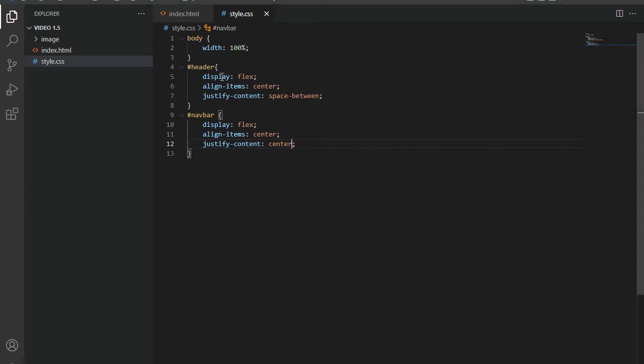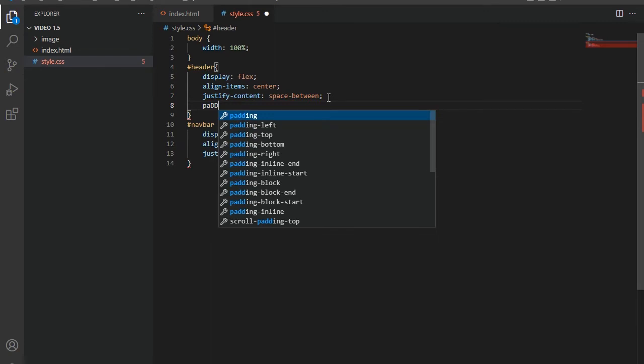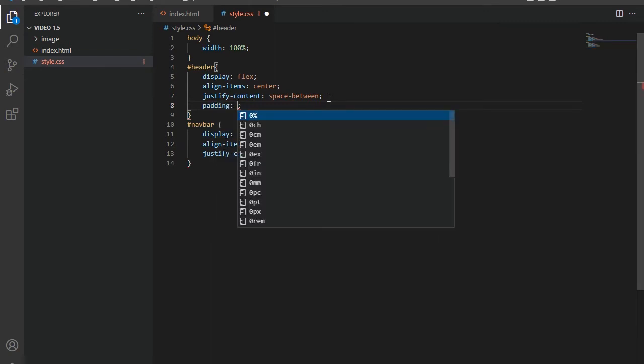So for that, we write the padding. First one is going to be 20 pixels, then 80 pixels, 20 pixels, then 80 pixels.